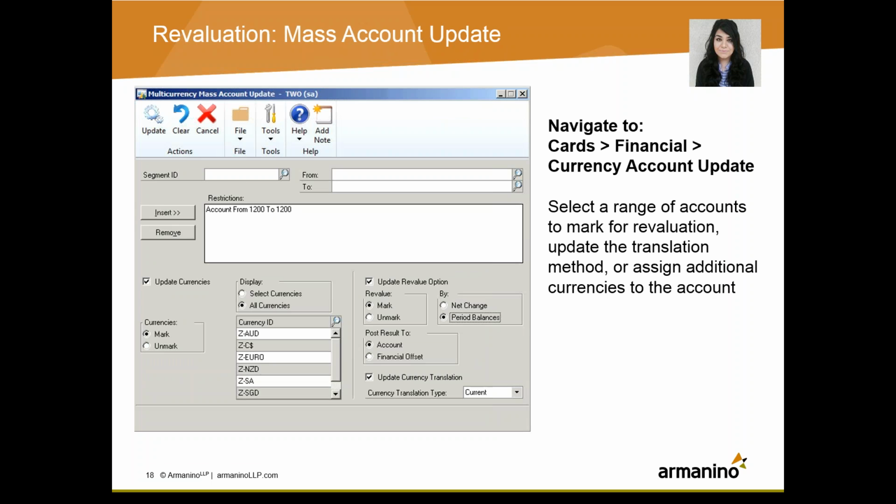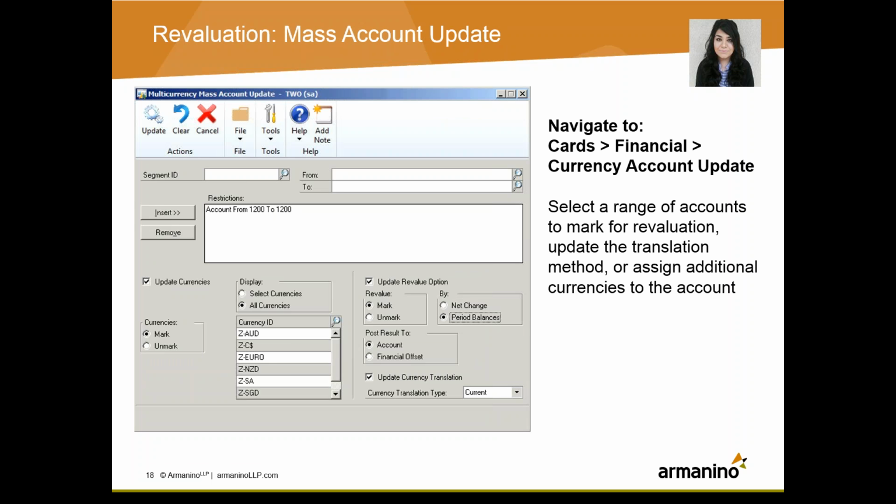Moving forward, this is the mass account update window. I really like this window because you can put in a filter or a restriction of how many accounts you'd like included in the update. You would navigate to Cards, Financial, Currency Account Update. Here again, you would add that restriction and select the update revalue option.